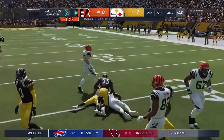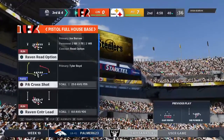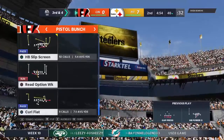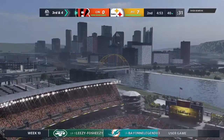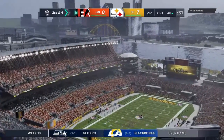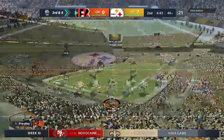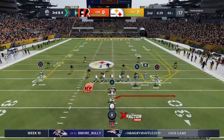And he's dropped right at the 40. Gain of 3. Carrier. He's tackled. Well, at that rate, picking up 3 yards a carry, you and I both know that doesn't cut it in this league and trying to get first downs, unless you're playing 4-down football. Then that's a whole different situation, but I don't think that's what they're trying to do here. 3rd and 4, though, is still manageable. Steelers now in the nickel here on third down.